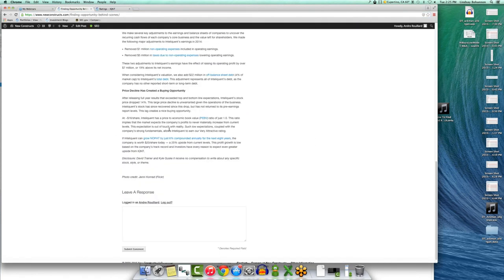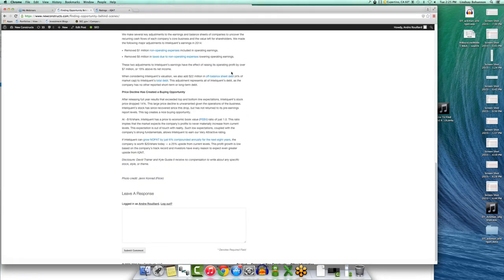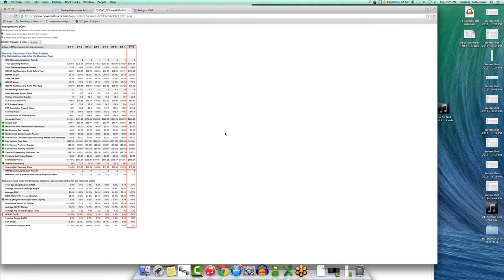In our report here, and in all of our reports, you may have noticed we include a little discounted cash flow model. We'll show you the shareholder value per share and the NOPAT compounded annual growth rate. This is to quantify the expectations that are embedded in the current stock price and to see what kind of value can be had in the stock, what kind of upside we can have if the company is going to exceed the expectations that are implied in the current stock price.